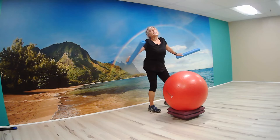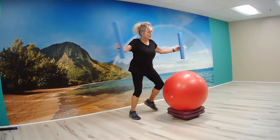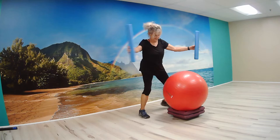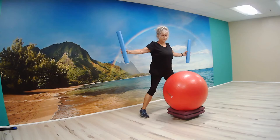Come back to step touch. Step touch. Now arms out. Gonna add some arms. In out. Adjust your left arm. It's both. Now just right arm. Do both. Good, now plant your feet. And slow these down. Let's go out together. Good job. Now keep it together and figure eight.